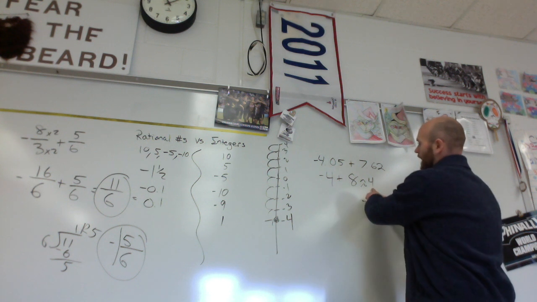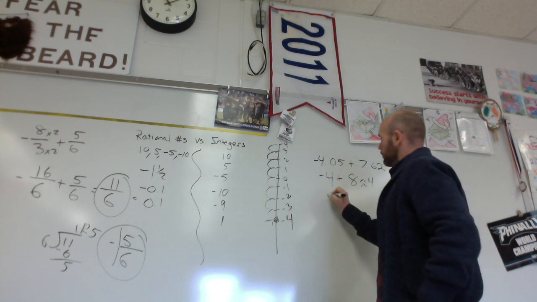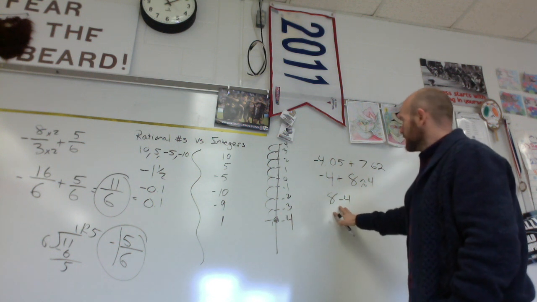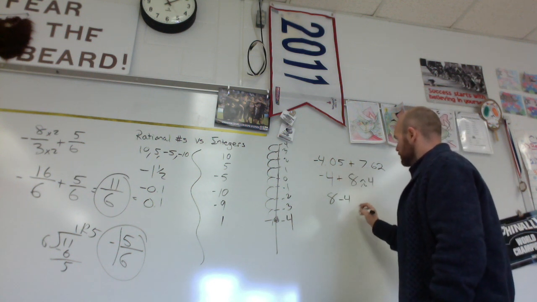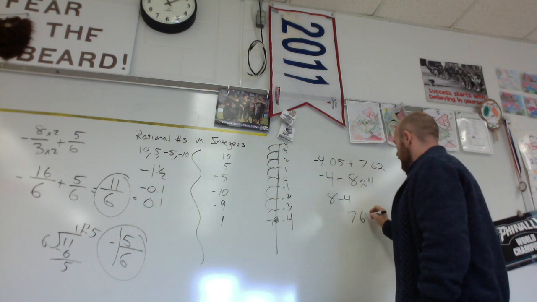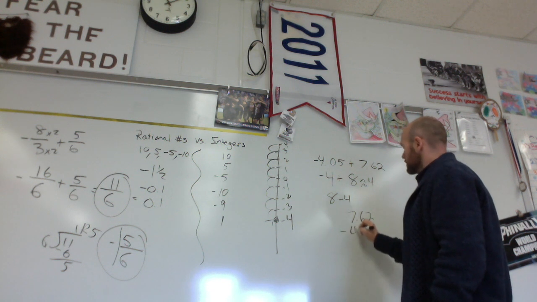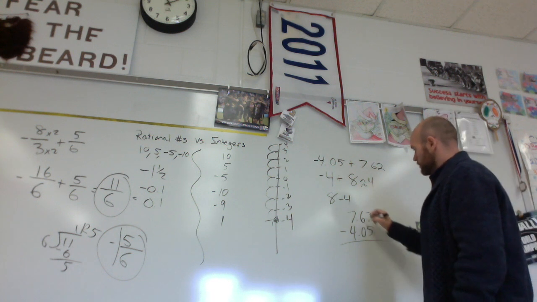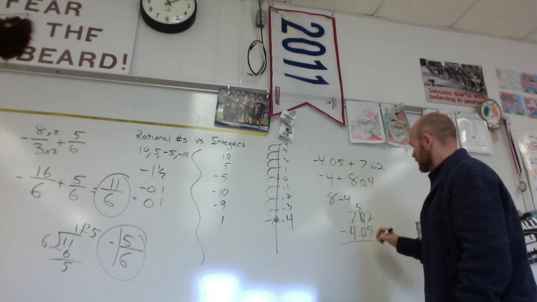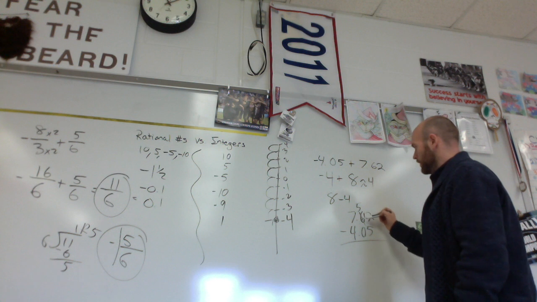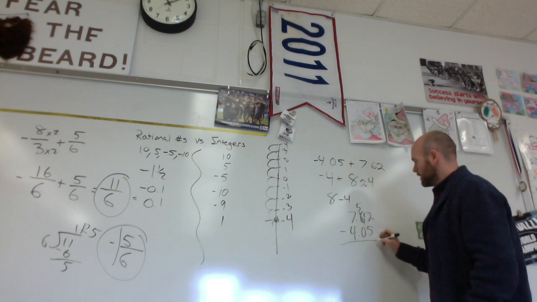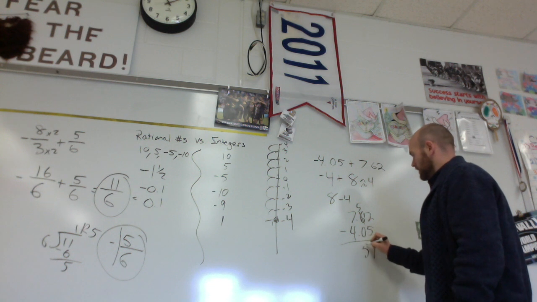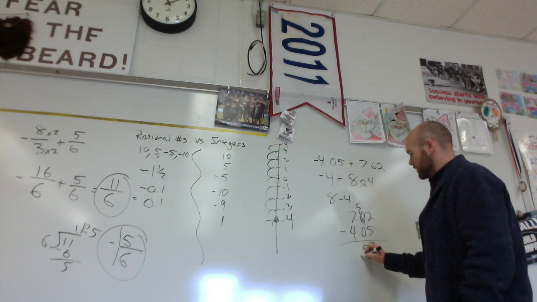Now, another way we could have gotten this, when we round it, is 8 minus 4. So take what we just did here. We're going to do the same thing. We're going to do 7 and 62/100 minus 4 and 5/100. So we do our subtraction. I had to borrow here from the 6. That became 5. 12 minus 5 is 7. 5 minus 0 is 5. Line the decimal point straight up.